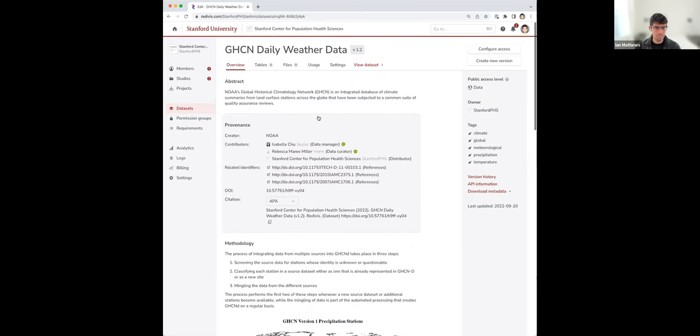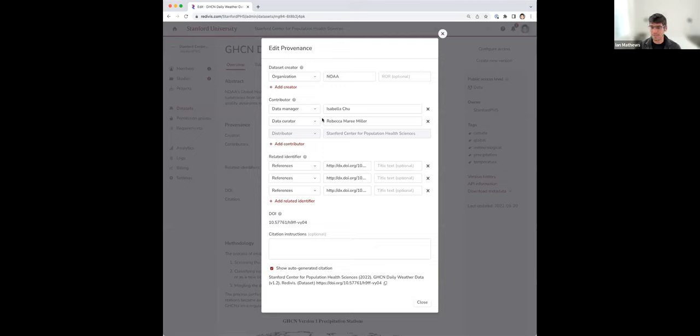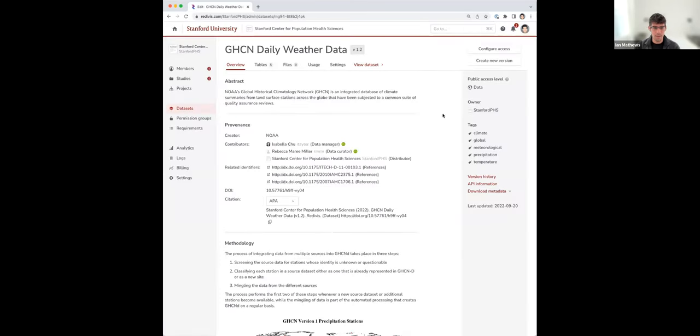A big thing to call out is this provenance section here, which is where somebody can customize a lot of the information that ultimately gets sent to DataCite. You can specify different contributors and their contribution type, as well as the individual who did the contribution. These can either be individuals or organizations. When we have it for the individual, we have the ORCID attached, and we have the ORCIDs and RORs attached, as well as any other related identifiers.